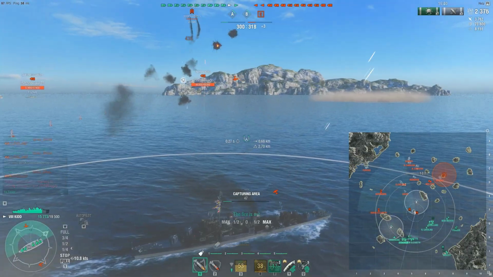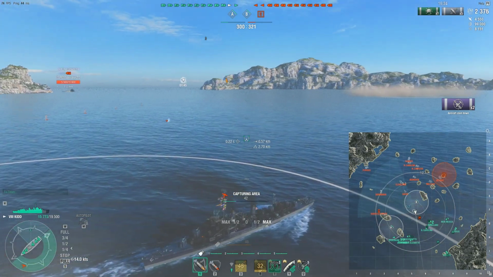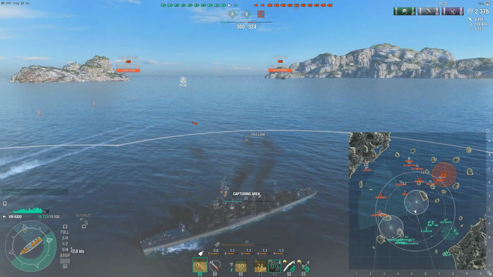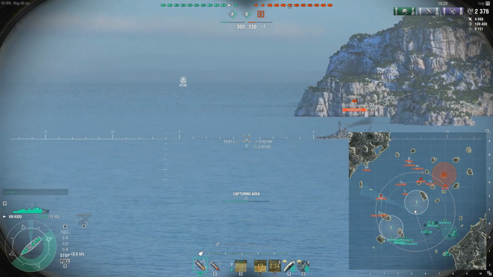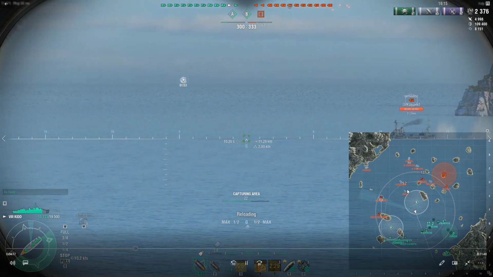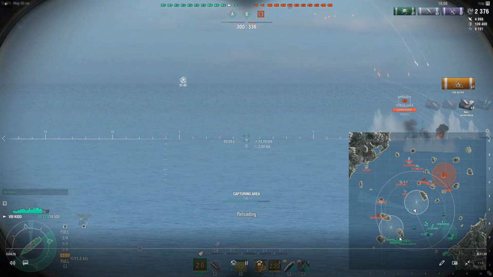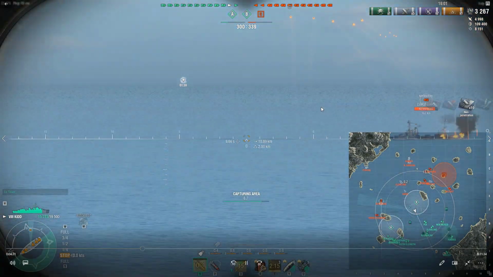So I drop smoke, and just trying to get off the last known location, so all those guys that are just putting a circle on the mini-map trying to pop shots off at you, basically make it so those shots miss. Now you notice I'm still angled to the guy at his last known location. I know he's still pretty close near there, and I'm just using my guns, using the smoke to go to town on this Normandy.